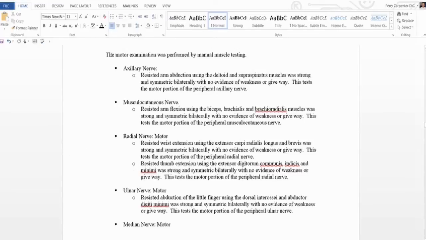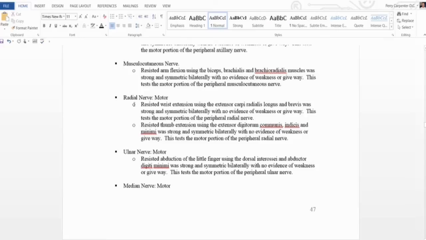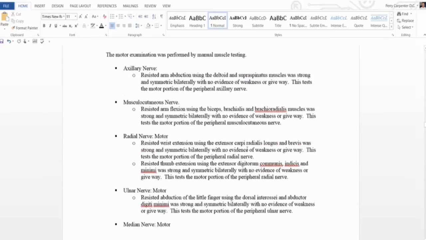Okay, and then we would round out our upper extremity neurologic exam by performing our manual muscle testing. And notice again how the manual muscle tests are laid out nerve by nerve, along with the findings in a bulleted list. This allows the reader to gather all the findings basically at a glance. And it's a fabulous way to document your findings in a way that's compelling. And notice that each of the manual muscle tests describes the test very specifically. For example, with regards to the axillary nerve, we test resisted arm abduction, which tests both the deltoid and the supraspinatus muscles, and we compare those bilaterally.